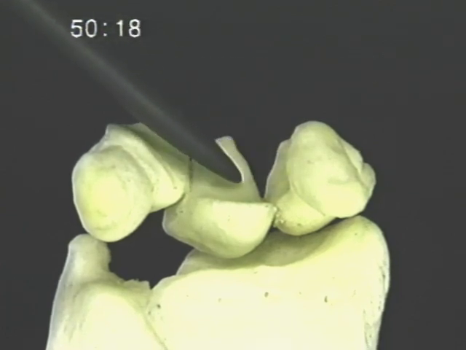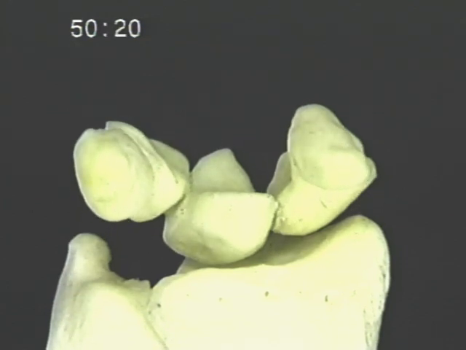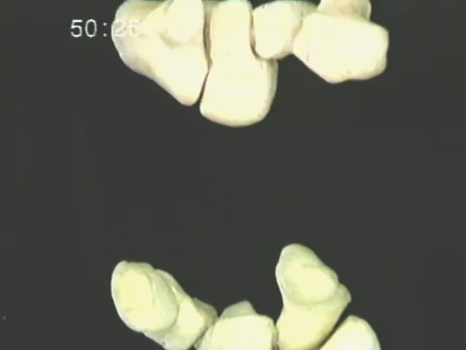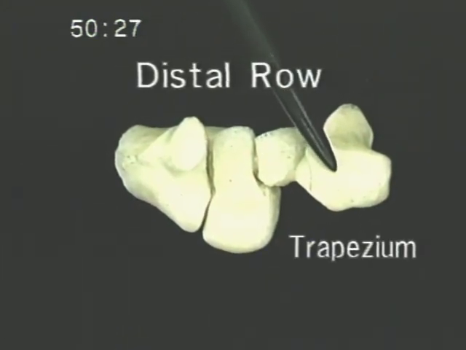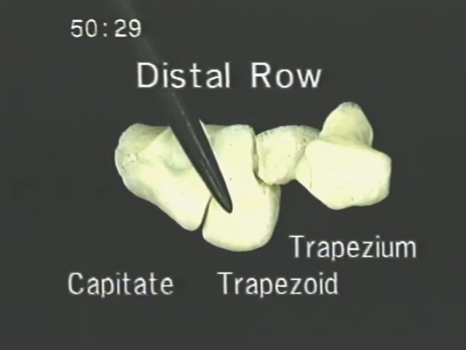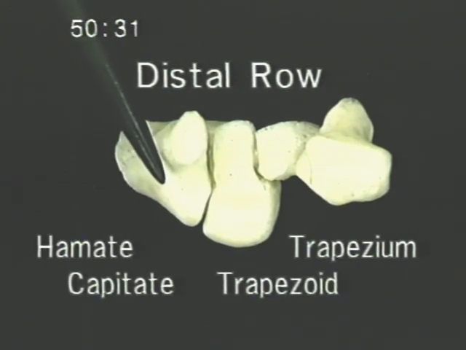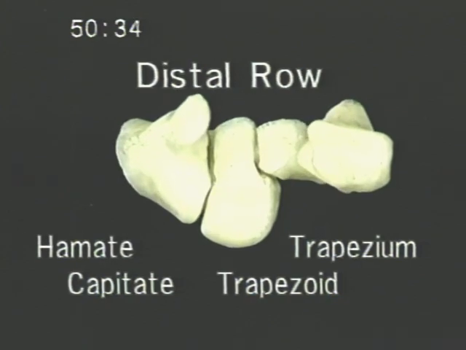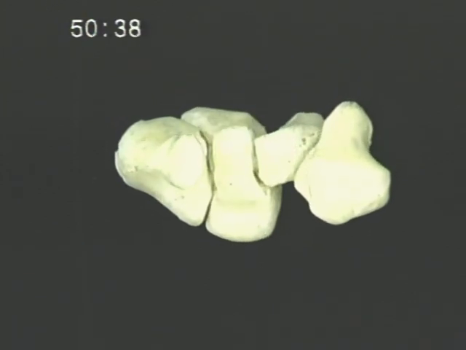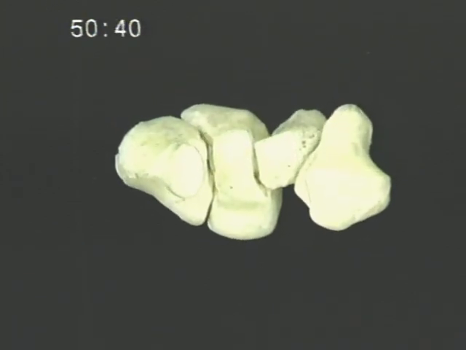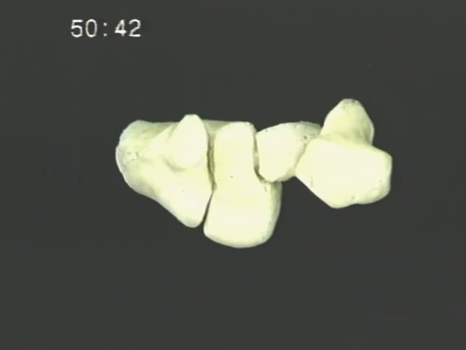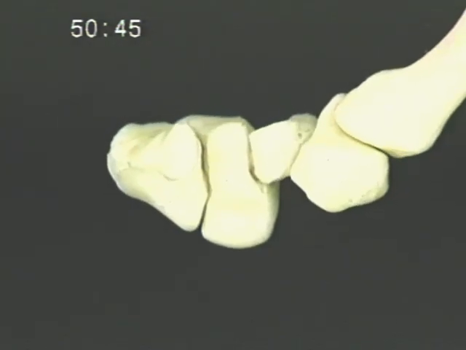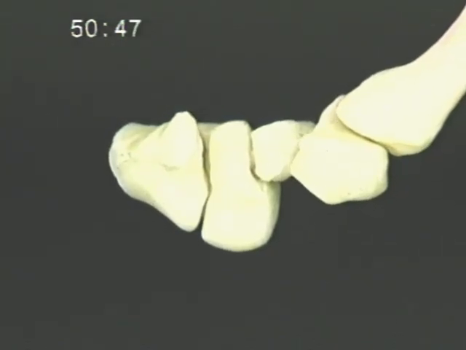The distal surface of the proximal row forms a deeply concave notch which the bones of the distal row fit into. The bones of the distal row are the trapezium, the trapezoid, the capitate, and the hamate. The capitate and part of the hamate project proximally. The bases of the 5 metacarpals articulate with the distal row of carpal bones. The first, the one for the thumb, articulates by itself with the trapezium. The other 4 articulate in a row here.